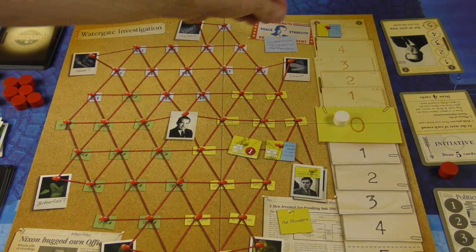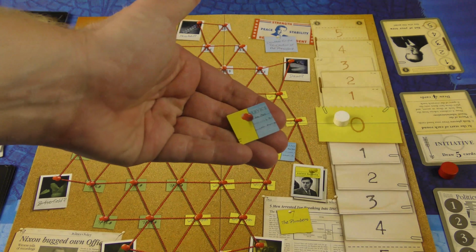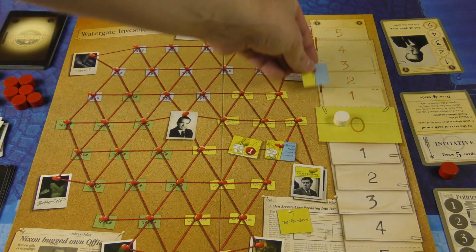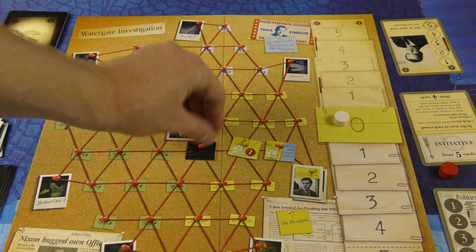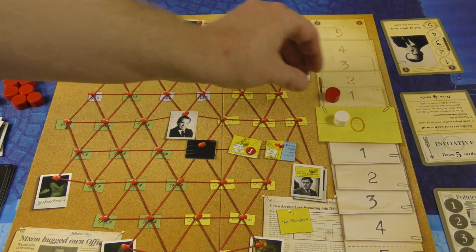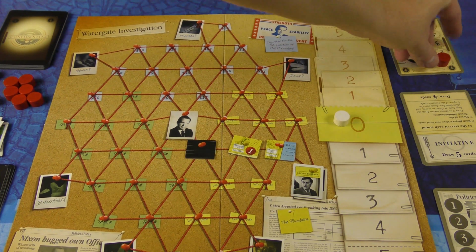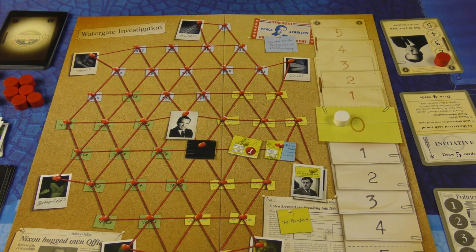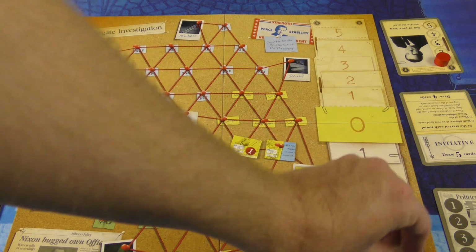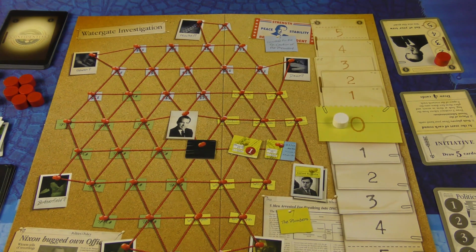Now the other thing to keep in mind about this track is, as soon as some piece hits the 5 on either side, it immediately comes off the board and will be awarded immediately. So if Nixon were to pull this all the way across, he could then take it immediately and not just wait till the end of the round and put it face down. And the same goes with the momentum tracker. If this goes all the way to the 5, then whoever gets it can immediately put it on their card, and the initiative token as well. If you get it to 5, you just pull it off the board and you've locked in the initiative and so on for the next round.